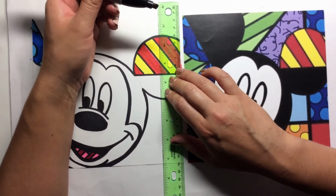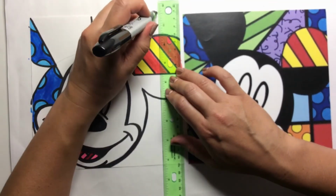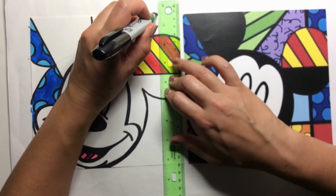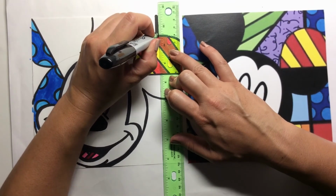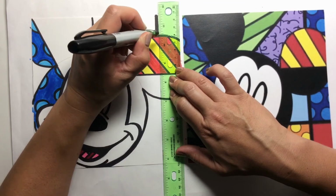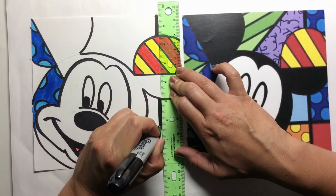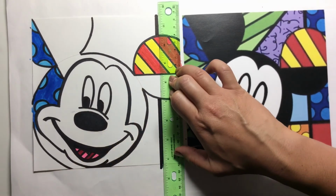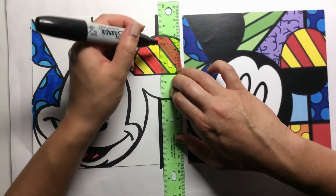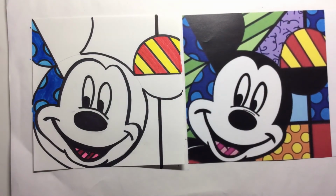Now, since I'm using this thick Sharpie, I'm going to use the flat side so I can get a really thick line. When you're doing your line, I want you to stop once you touch a line. So I've touched the side of the ear. I'm going to lift my pen, drag it down until I see some more white of the paper, and then I can just continue all the way to the bottom of the paper. So you don't want to cut off Mickey's ear, you just want to create a background. So Mickey is in the front, and then we have our pattern in the back.